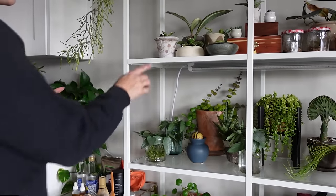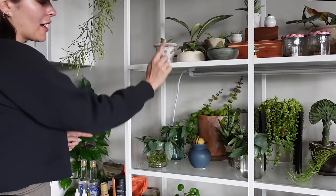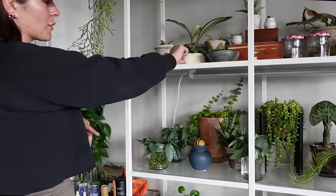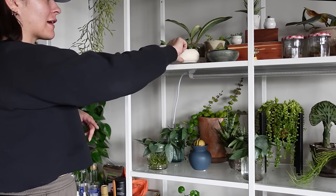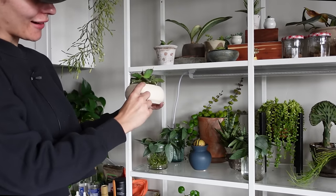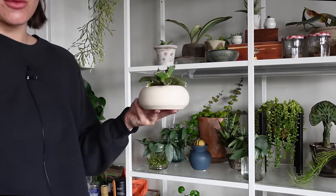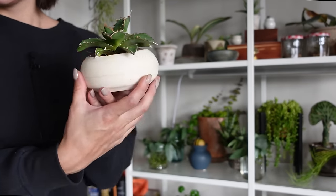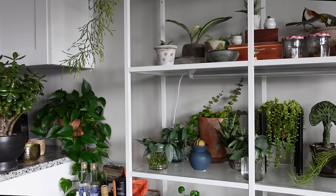And then you saw the agave lives here and the avocado plant lives here. So I'm gonna water this one in the sink because this one gets a little bit messy with the leaves. I don't know. So I just like to water this plant in the sink. I always have, and I probably always will. So I'm gonna go ahead and do that real quick.